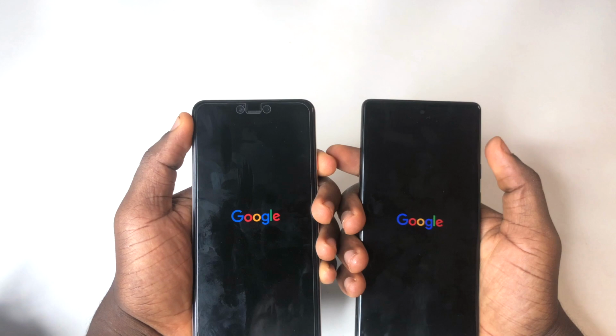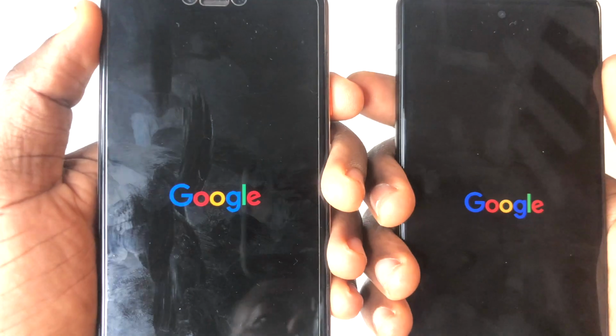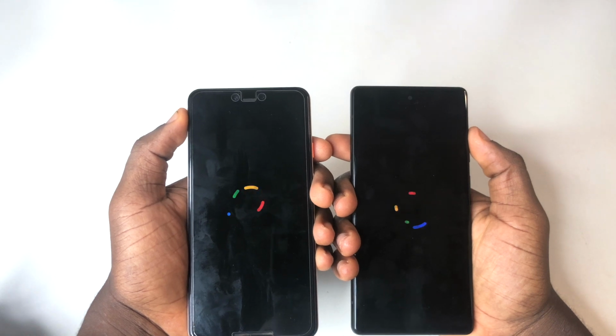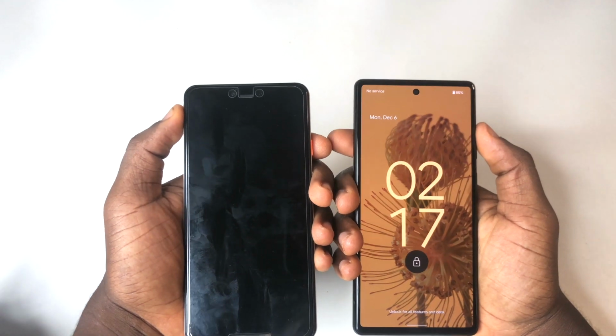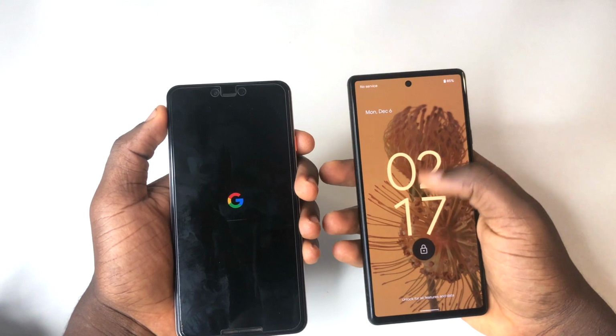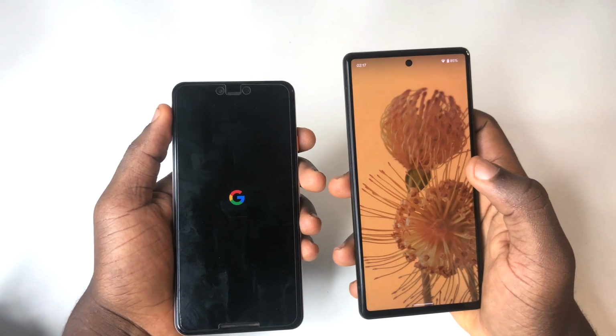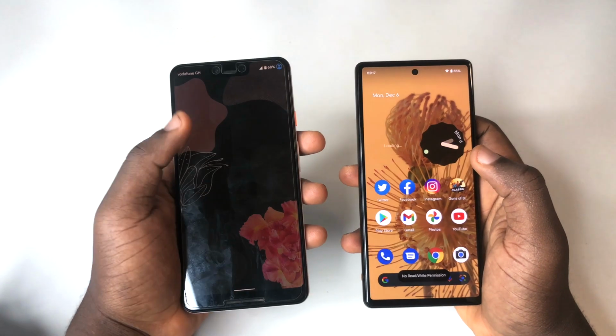So I've turned both phones on and you can see on my screen we have Google turned on, and then we're going to see which one is going to turn on first. It turns out that the Google Pixel 6 actually turns on first before the Google Pixel 3 XL, which has the new Google Tensor chip, and that is very cool.